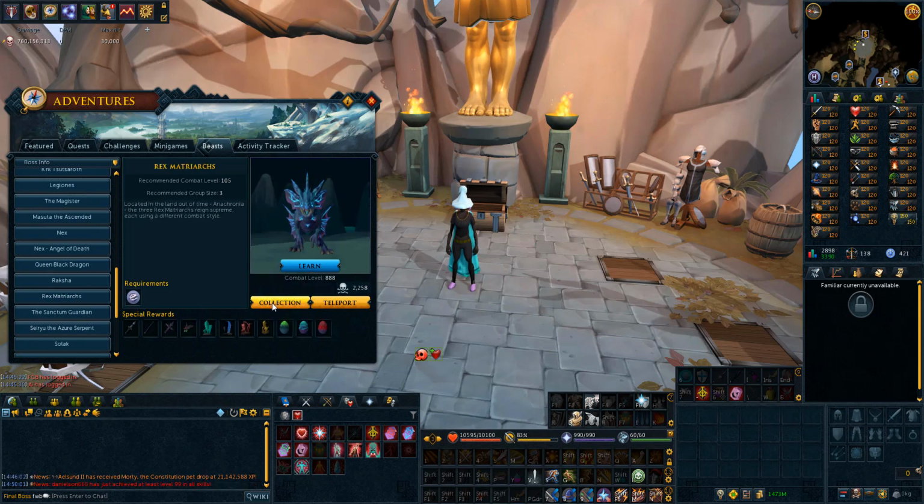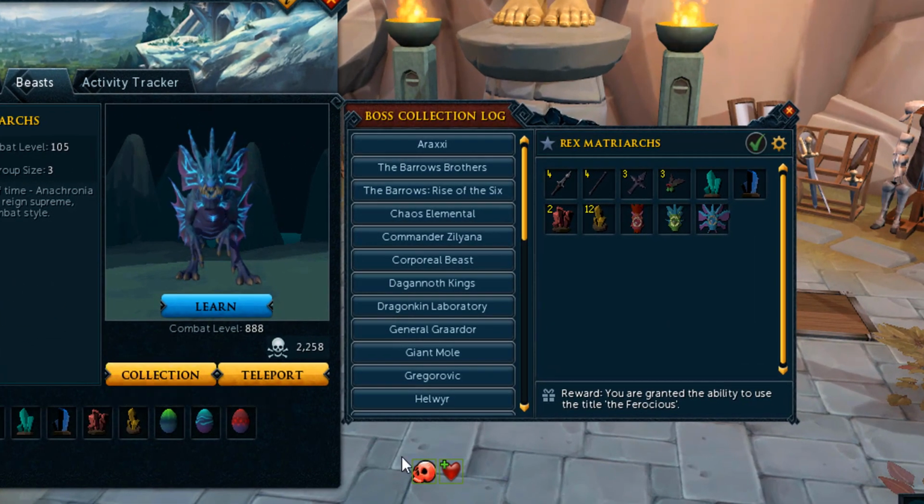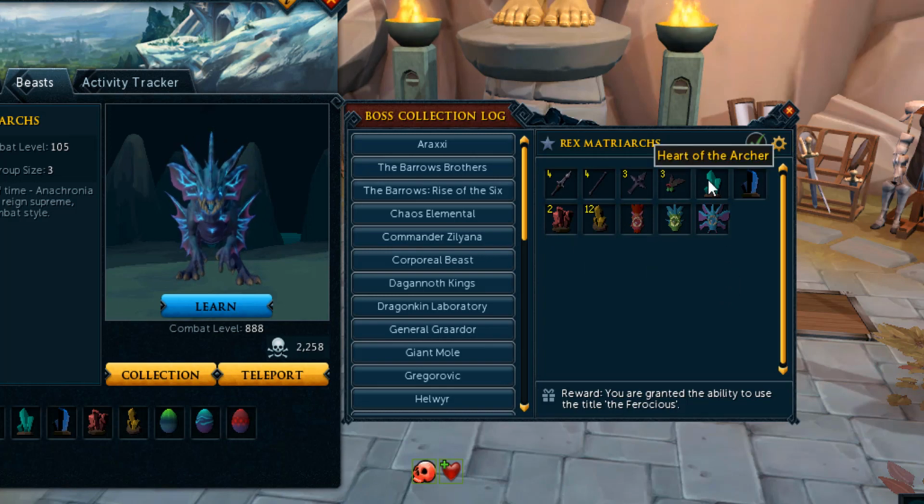So 2258 is the final KC. We've got ourselves the Insane Final Boss title back, with us getting all of the pets. And yeah, we've knocked this title off quite soonish after getting the Heart of the Archer, which that alone took me 1200 KC, which I was kind of unlucky really.